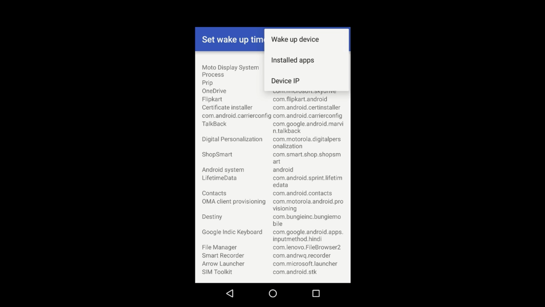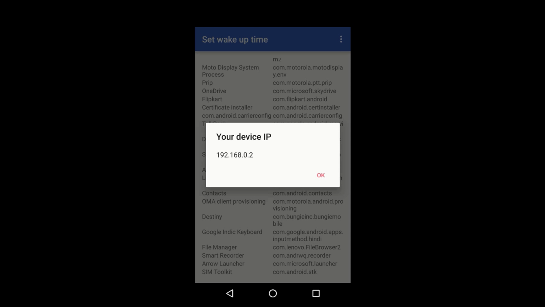And it's not necessary that you use the monkey command. You could even automate that process by giving the swipe and tap command. But you would have to configure it so that it will navigate through the place where the app is installed and launch it from the menu. The last feature is that it shows the IP address of your device, which is again necessary for configuration.